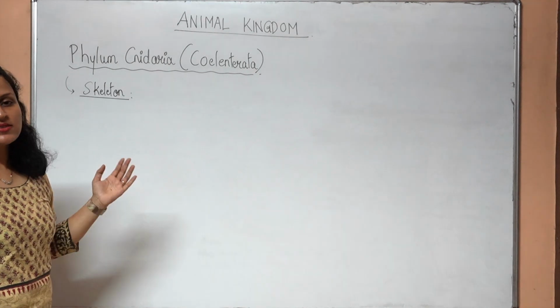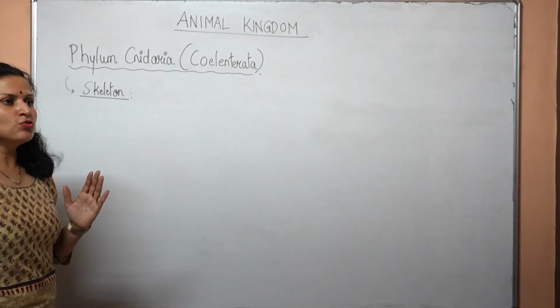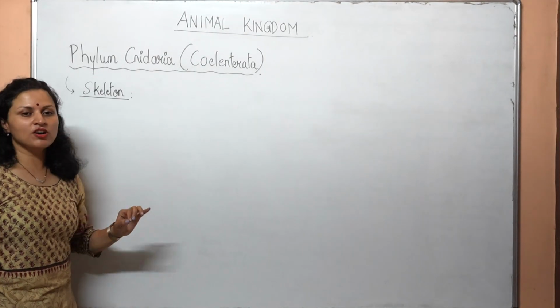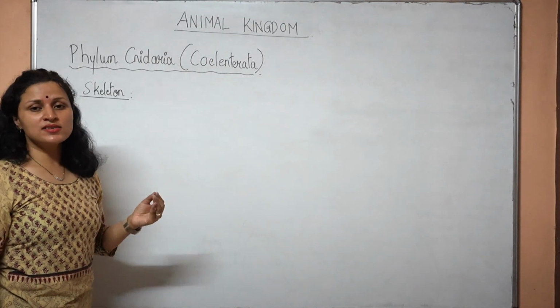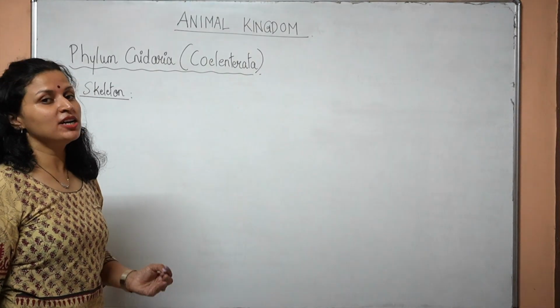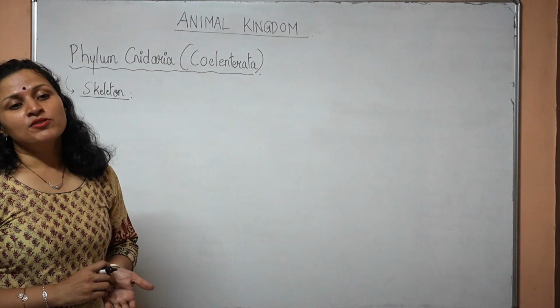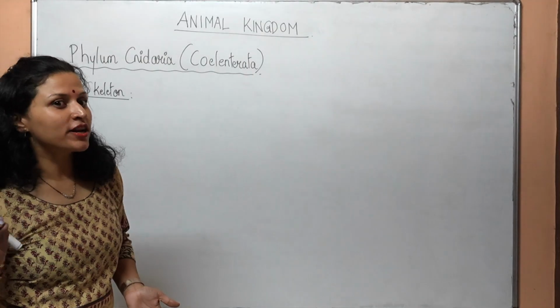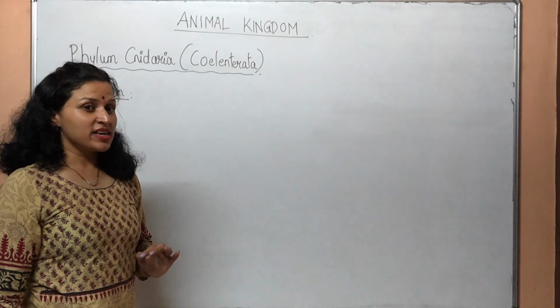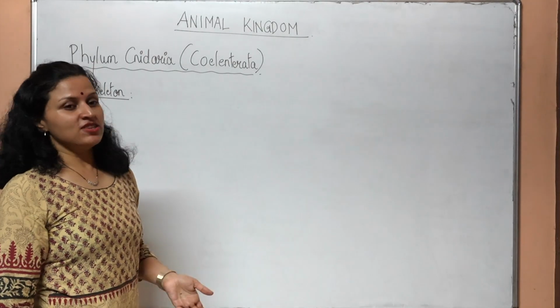Apart from the hydrostatic skeleton, some cnidarians are known to show a chitinous skeleton. There is a chitinous secretion around the colony for protection, and then there are some cnidarians that are known to show a calcareous skeleton, made up of calcium carbonate. This type of exoskeleton is shown by corals. Various species of corals are known to secrete calcareous exoskeleton, like Gorgonia, Meandrina.